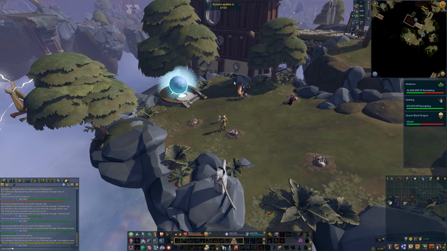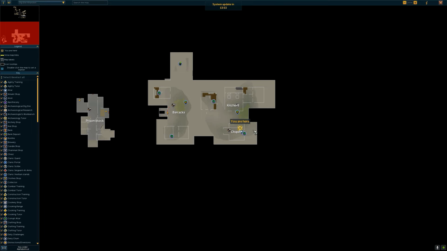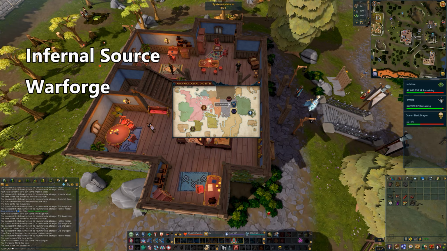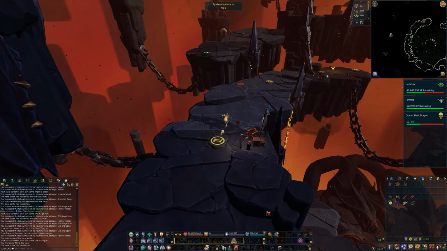From level 86 to 89, you will be at the Orcus Altar, located in the Kharid-et Chapel on the first floor. Please be sure to have your Pontifex Signet Ring on hand in order to pass through the barrier. At level 89, we see another instance where we unlock multiple sites. One at the Infernal Source, and another at the Warforge. I would recommend doing the one at the Infernal Source first, and in order to get there, you're going to want to head down to the Harrowing. Once here, make your way towards the southeastern section, and excavate at the Dis Overspell.